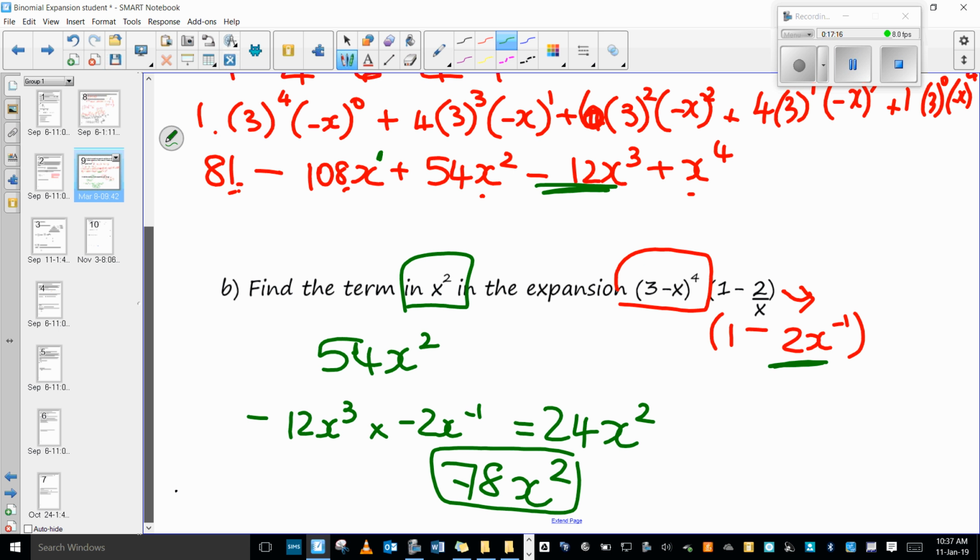Now, the important thing here is, can you see how you need to not waste time when you're doing this? You need to try and find shortcuts. If you are less confident with your values when there are different powers of x, then sure, write each of the terms multiplied by this second one. I'm sure you're fine to determine whether multiplying everything by 1 gives an x squared. When it's got this here, it's a bit more complicated. So maybe write each of those out, that's fine, but make sure you're not spending too long doing these kinds of things.